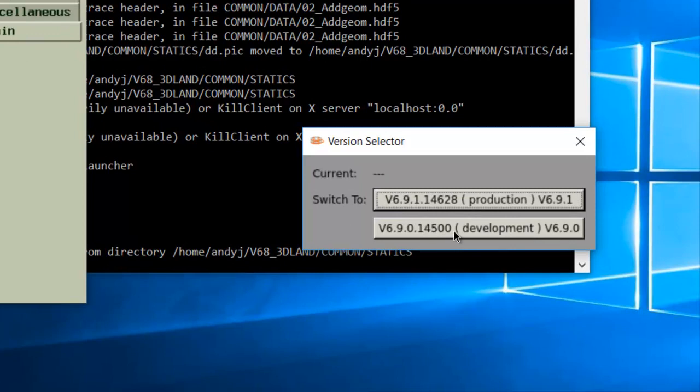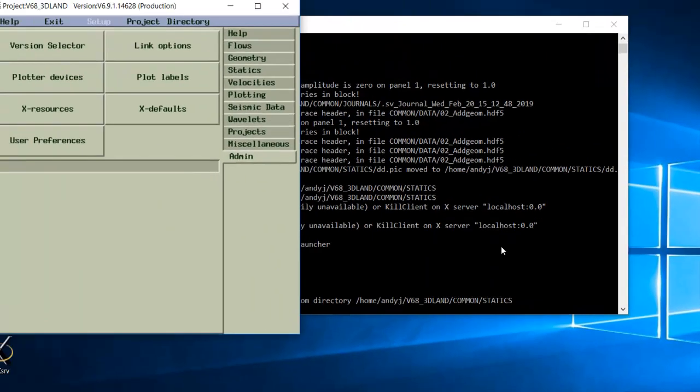So we can flick between a production release and a development release of Claritas. It allows you to get immediate access to new functionality that's coming out in the beta releases, rather than having to wait for the full stable release of the software for a Windows environment.